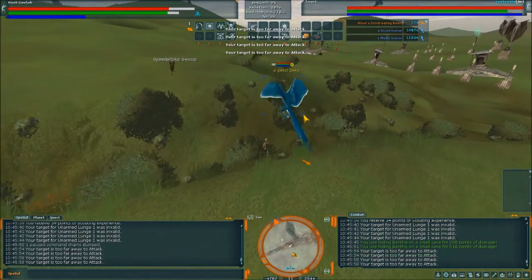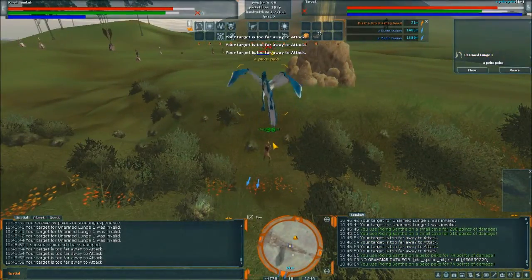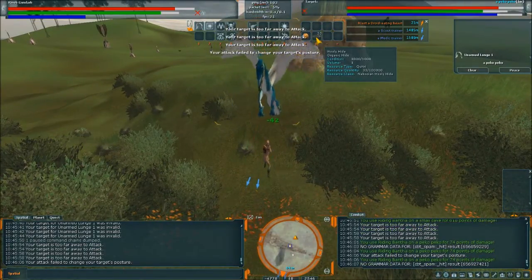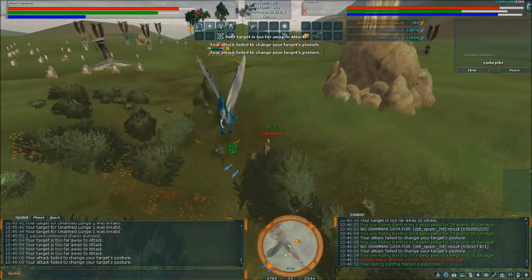Let's peace out of there and let's go fight this guy. Alright, well, so it sucks that I just lost another Pico for some more woolly hide, but I guess I'm at 33, which isn't bad. That's 11 Picos I've had to kill.